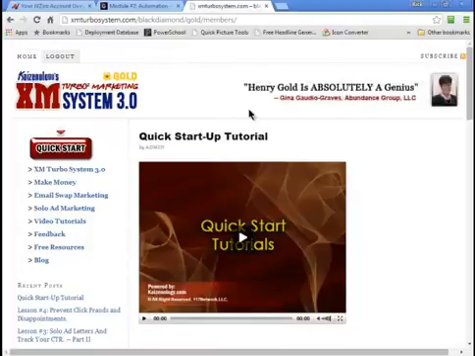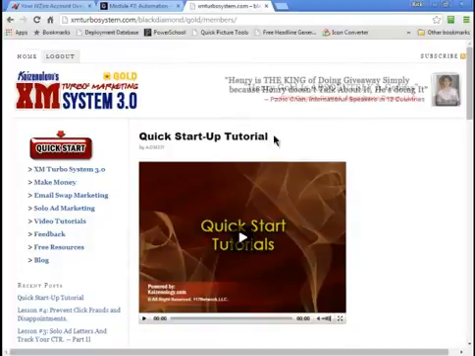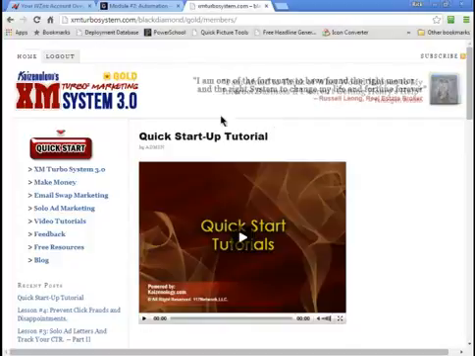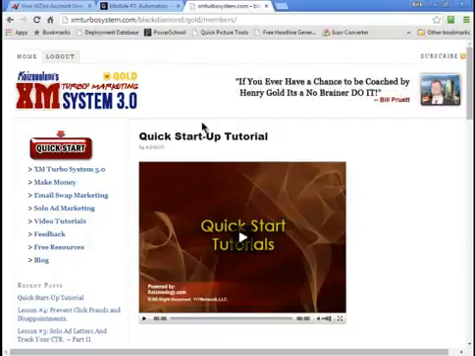But this is a really, really involved system. Like I said, I've seen this system several times and passed it up, didn't purchase it. And finally in December, I purchased one of Henry's products and decided to go ahead and get this thing because I'd seen it so many times and it looked interesting. And I was looking for a really good sales funnel. I bought it back in December, and it took me, I guess, till March before I had time to actually work on it and get it set up.